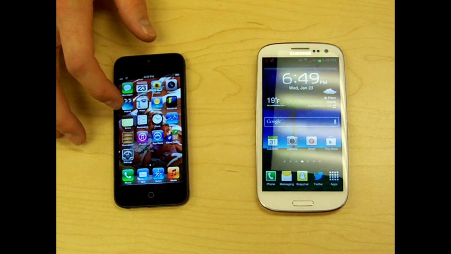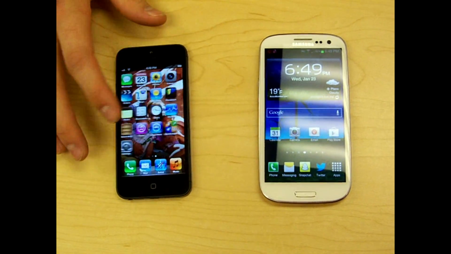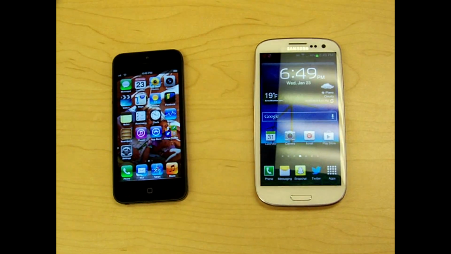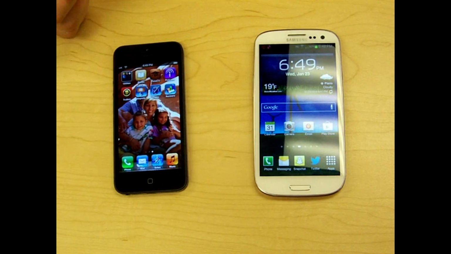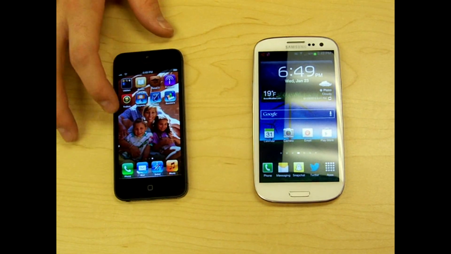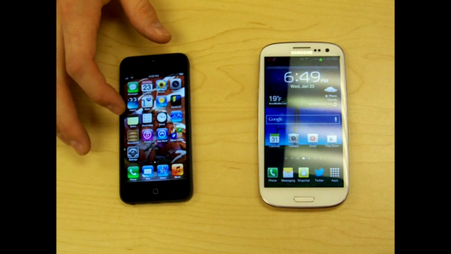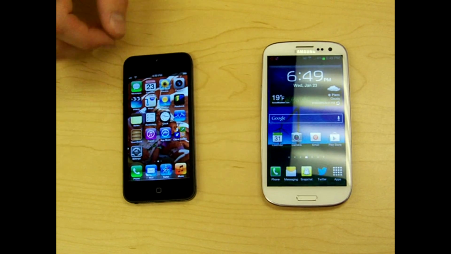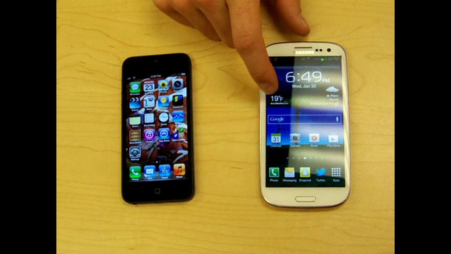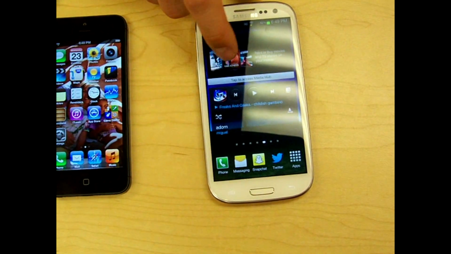The layout and style the iPhone chose to go with is like an icon over a background, just very basic and easy to navigate around. You have the ability to make folders and group things in certain ways, and you have the ability to search for them over here. It adds screens as you go, and you get more apps and things on the phone. With Android, your phone always comes with a predetermined amount of screens, and the S3 is always 7.